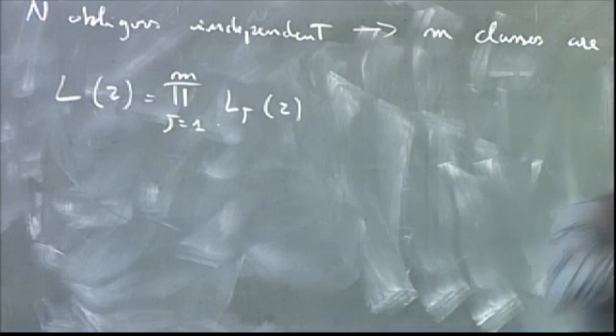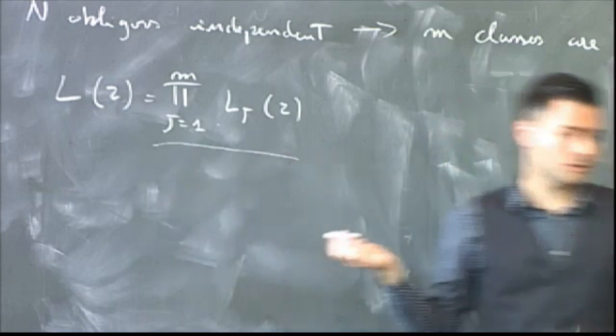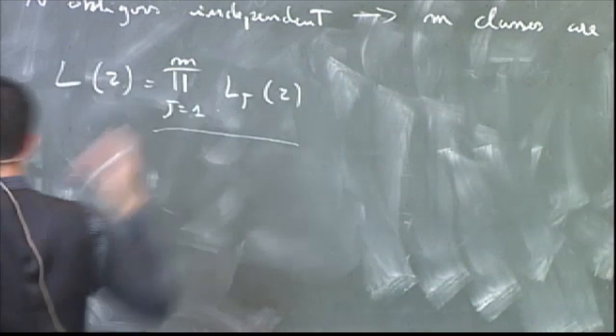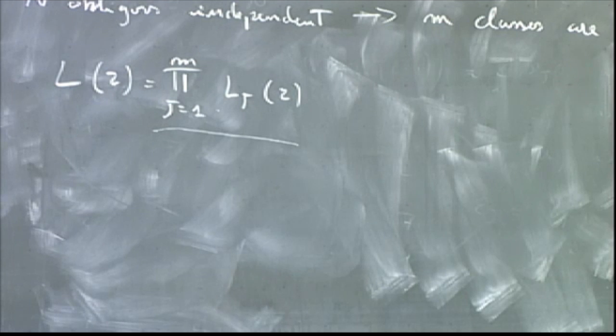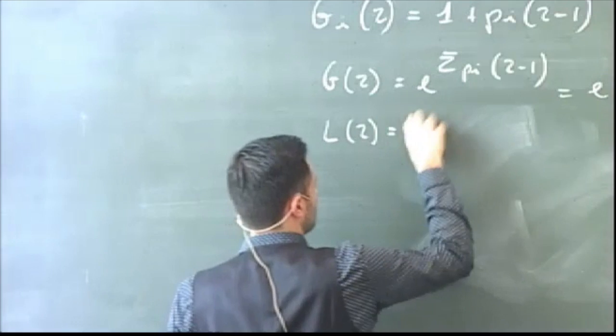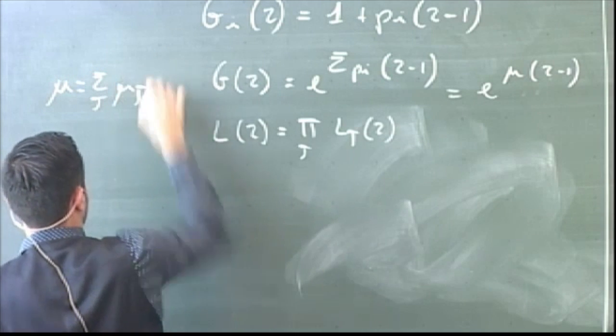Now the trick is to replicate exactly all the things we have done before for the entire portfolio for the sub-portfolios. Why? Because we have independent classes and we will use that here. But even within the classes, we will have independence, or if you want to relax, even exchangeability, but nothing will change. So I just copied that here: my L of Z is equal to the product over J of L J of Z. And here, remember that mu is the summation over J of mu J.